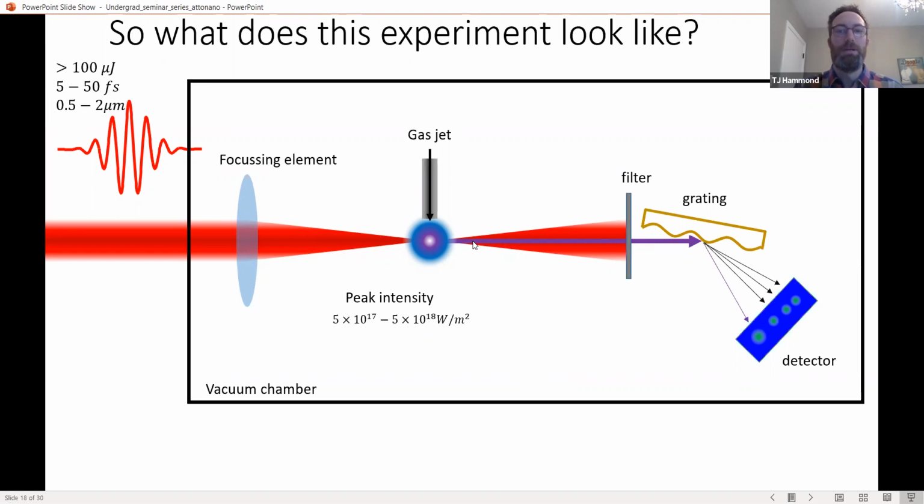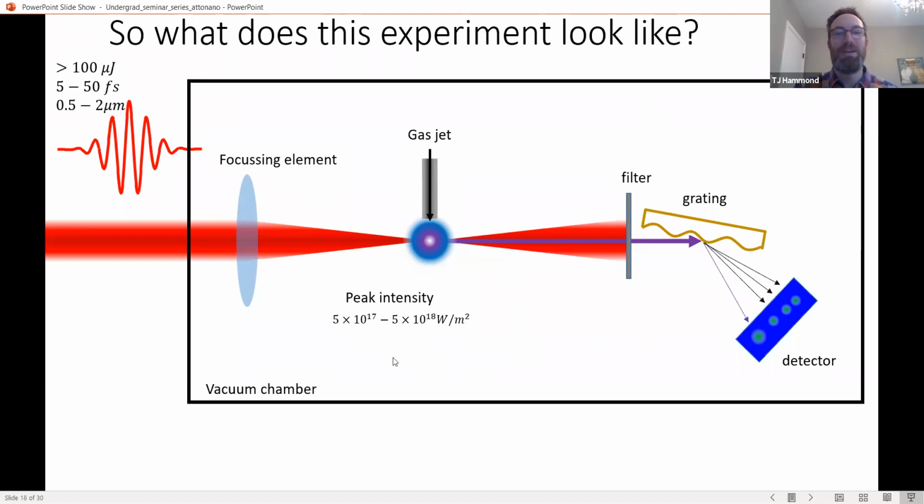And the higher energy you go into, the extreme ultraviolet, so on the order of like the 100th harmonic or so, gets really, really strongly absorbed in air. And so you need this to be in a vacuum chamber. However, you need something to be generating these harmonics. And so the easiest way to do this is actually with a gas. And so you're pumping gas into this vacuum chamber, then pumping this vacuum chamber out as fast as possible, which is kind of crazy. I assure you, I see how crazy that is.